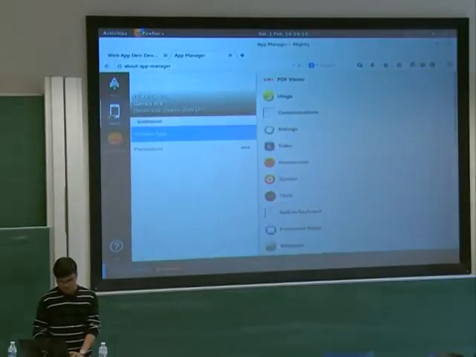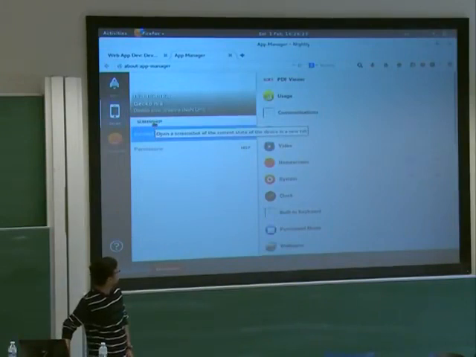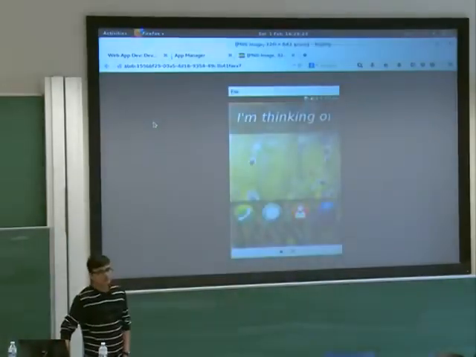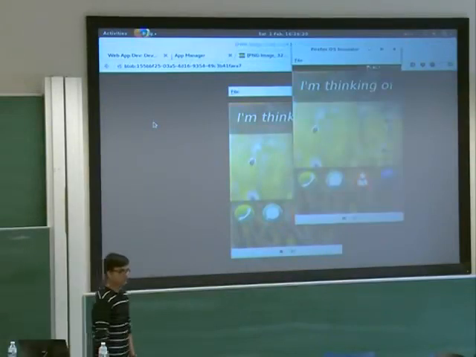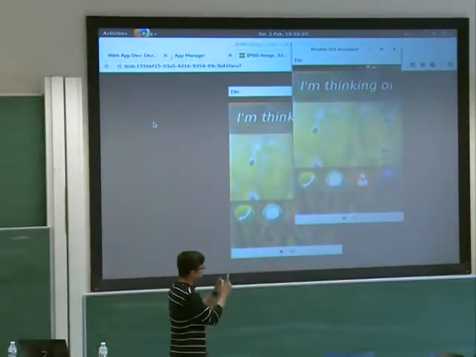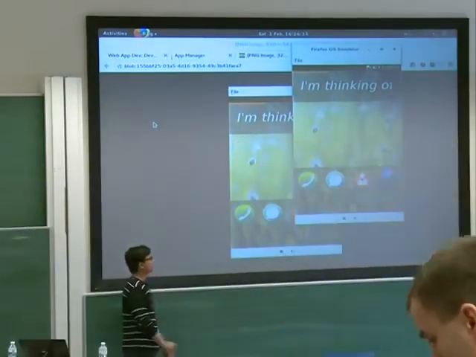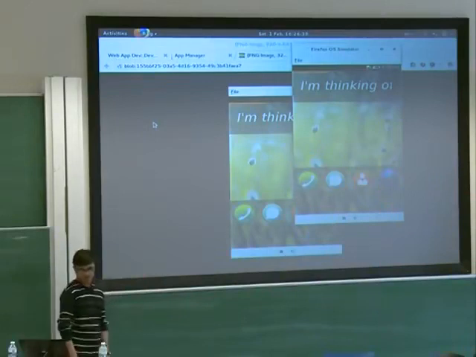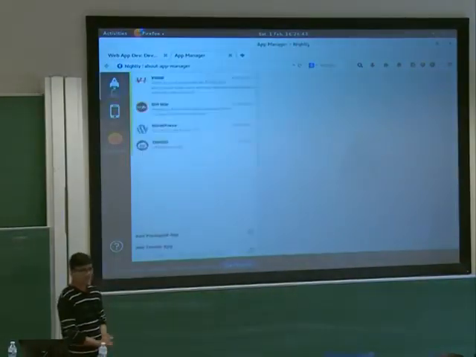And a final thing would be this little tool that we have over here. If I click on this screenshot, it shows me a direct screenshot of your app. So you don't need to again go with your camera and try to click a picture of your phone, or manually take a device screenshot. You can directly use the app to get the screenshots. And that was it with the app manager.